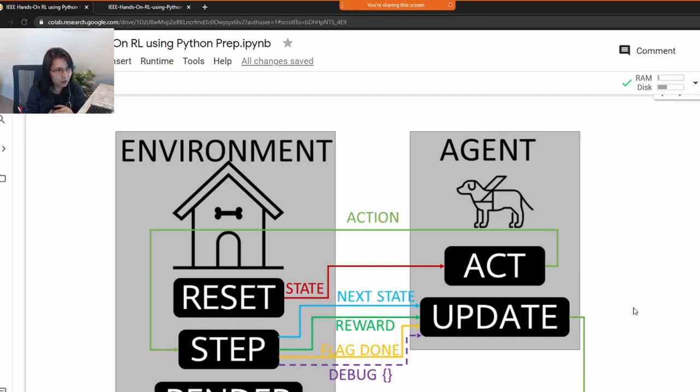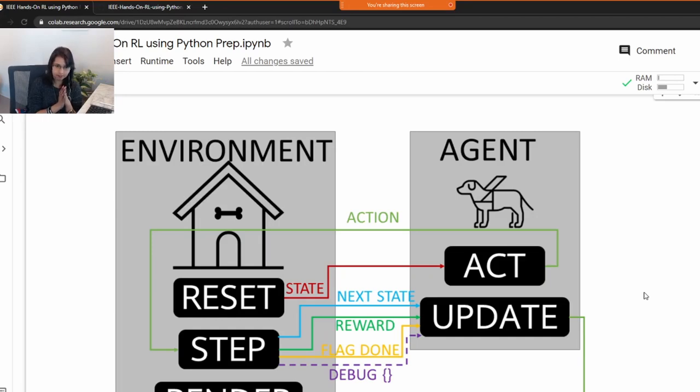Exactly. I'm so glad to see your responses. You're actually getting it very fast, so we can go a little bit faster then. So these functions, this is basically the drill. Now, this loop, these arrows, once you master these, you master reinforcement learning. In every type of reinforcement learning, there will be this loop.